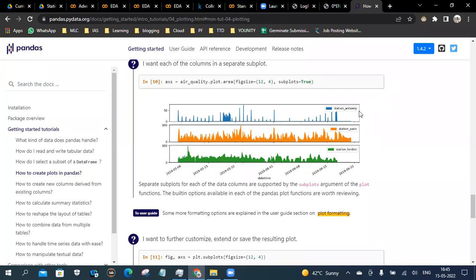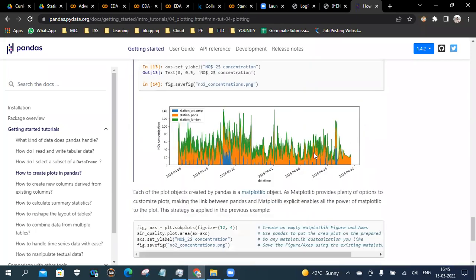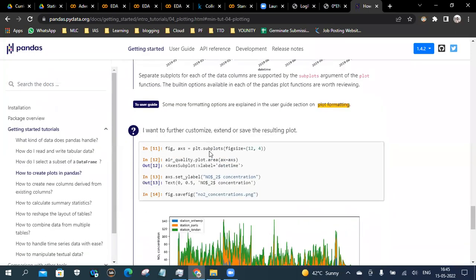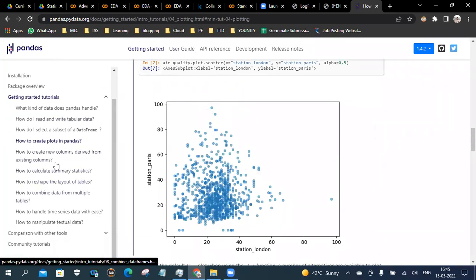Some of these features will be helpful in terms of the EDA analysis, from a visual perspective, right? You can find these examples and results in the documentation also. They provide very good documentation in Pandas and Matplotlib.